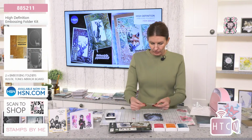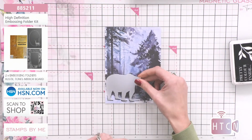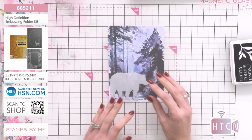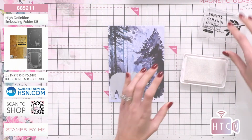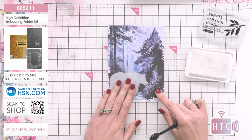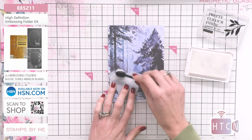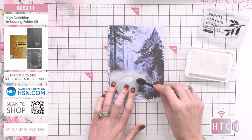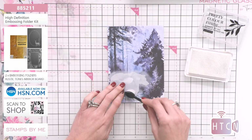So here's the mask, look, and it's really durable. So make sure you look after them. And then all I'm going to do is put the mask on top. Now you can use some low tack tape so you can sort of remove it if you want to. I'm just going to put the mask on there. And then I'm going to take a white ink pad. I'm just going to take the white here and I'm just going to hold the mask in place. I'm just going to tap off the white on my mask and then I'm just going to go round. All the way around him into his little legs.